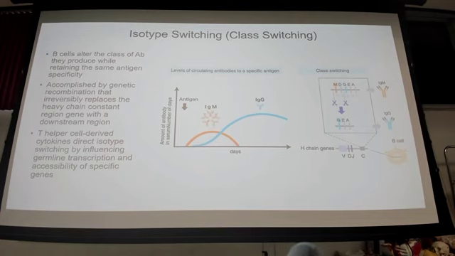Was there another handout? Oh, yes, ma'am. Is class switching only from IgM to different classes, or can the other classes interchange among themselves? Yeah, that's a good question. So you do always start out as IgM, like that B cell early on in its life, right after it's been activated and it becomes a plasma cell, it does start with IgM. And then from there, it's more a combination of different signals and cues it receives. But yeah, the starting place is always IgM.